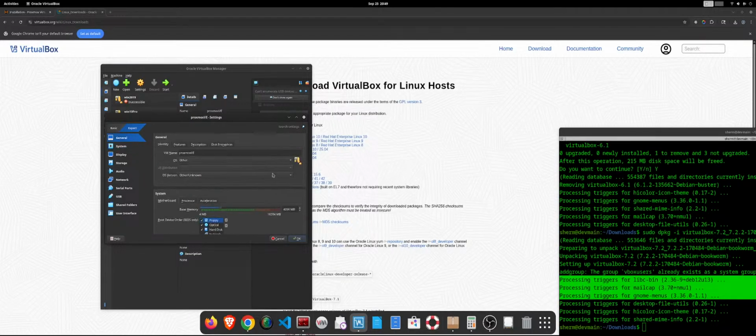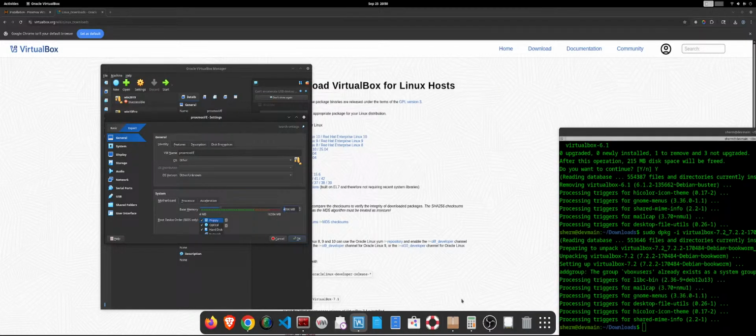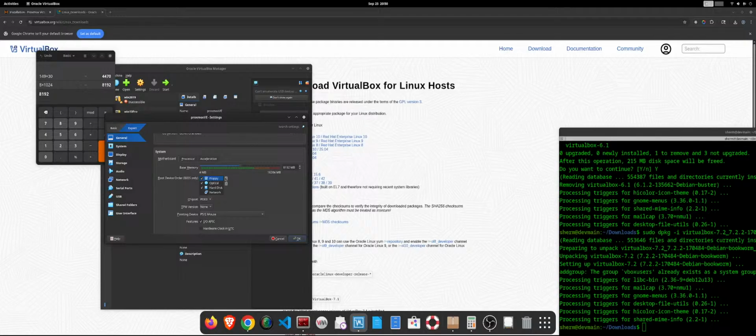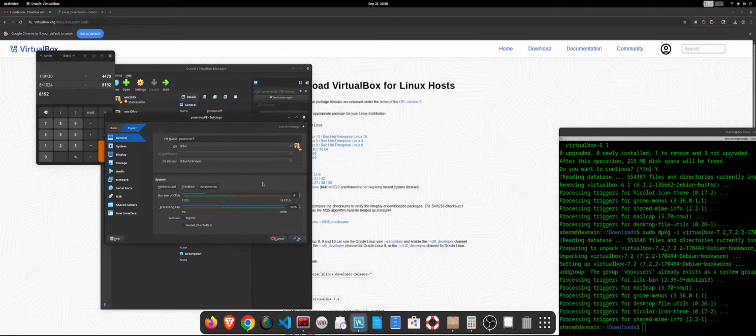I'm gonna have to try it again the same way and see what happens. Maybe I need to up this a little bit. What's that? 8 times 1024, 8192. Maybe I need to give it more resources. I gave it processor.